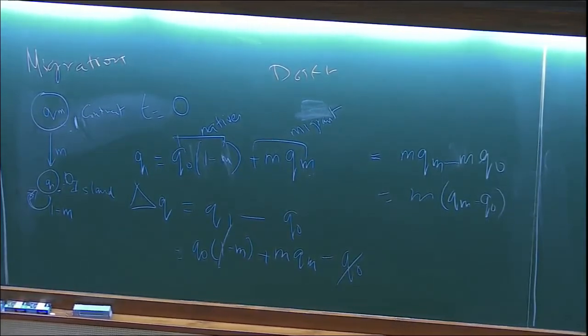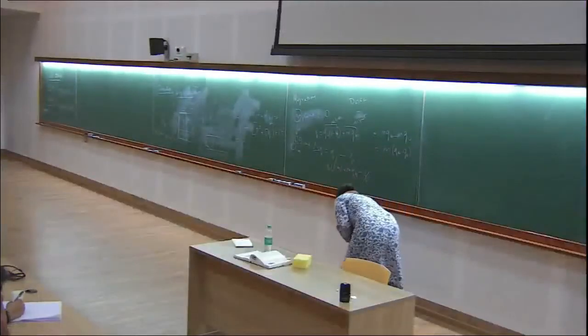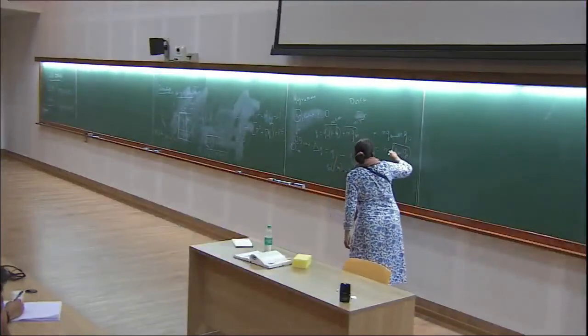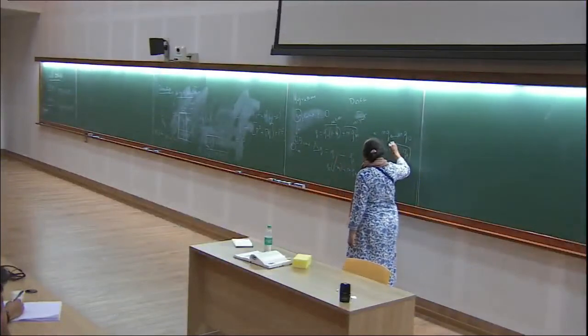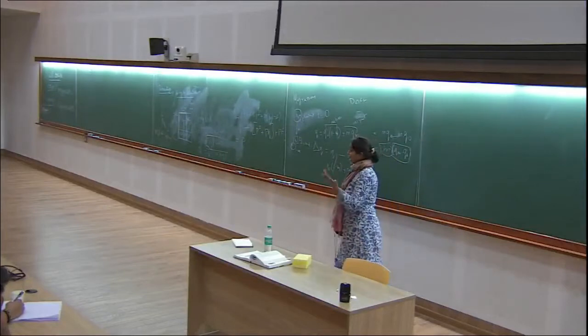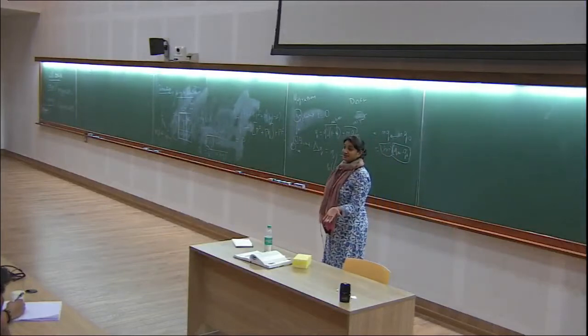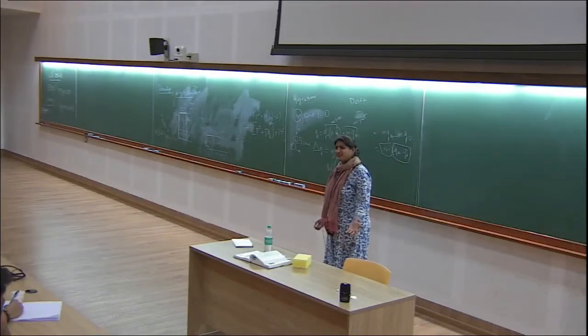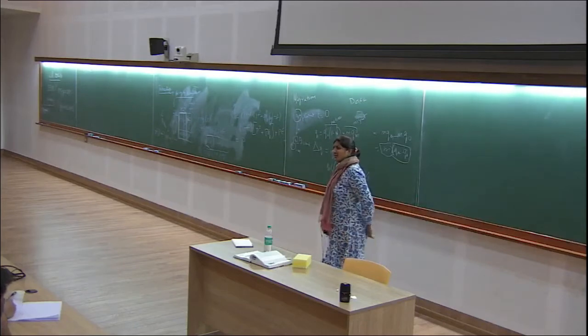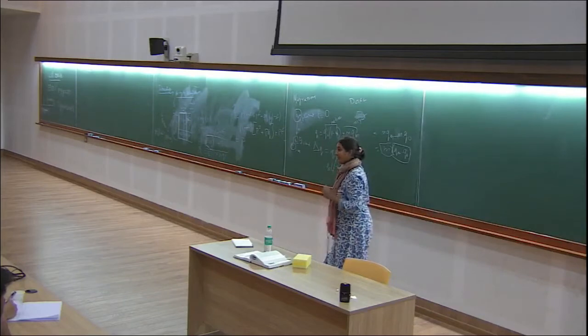If M is very high, or... Right. If this difference is high, or if M is high, the change in allele frequency will be fast. That makes sense, no? Formulae, you can ignore them. You have to understand what they mean, okay?